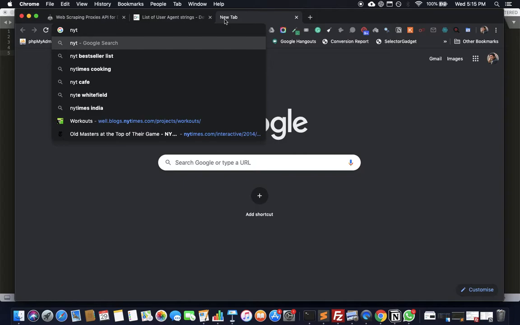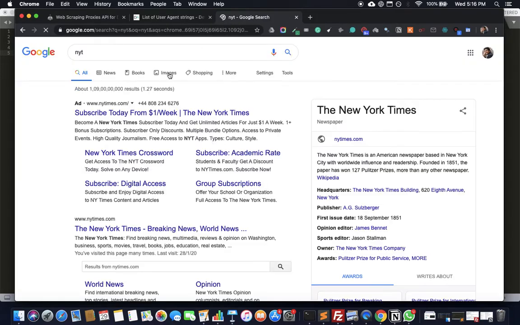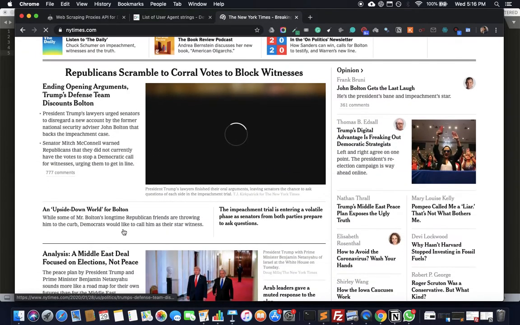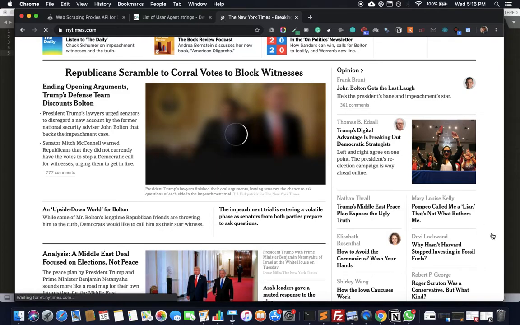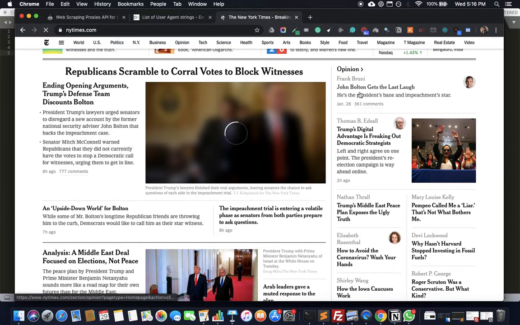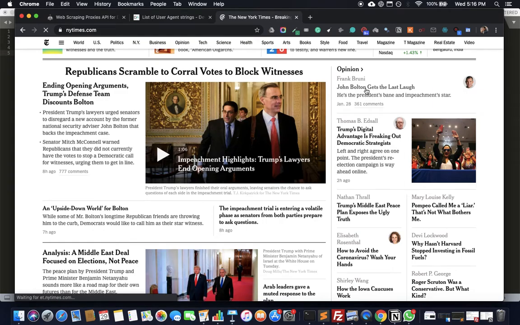So go to New York Times, and there's a bunch of stuff over here. Because this is all spread out a little bit, I'm going to target this first as a starting point, which is the opinion pieces. Let's try and look at how to scrape these. Okay, so to start off, we need to first of all scrape that successfully, right?